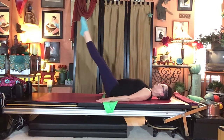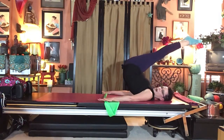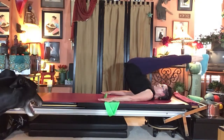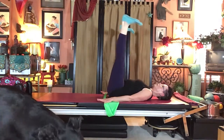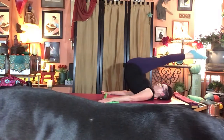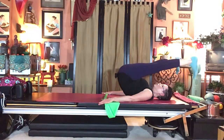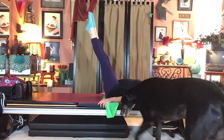All right, so we're going to start. Inhale, roll over, exhale. I'm keeping a little outer pressure on the band. Flex and open. Inhale, roll down bone by bone. And articulate and circle around. Inhale, roll over, exhale. Flex and open. Inhale, keeping that little outer pressure. Roll down. And you can do more, or we can reverse it.